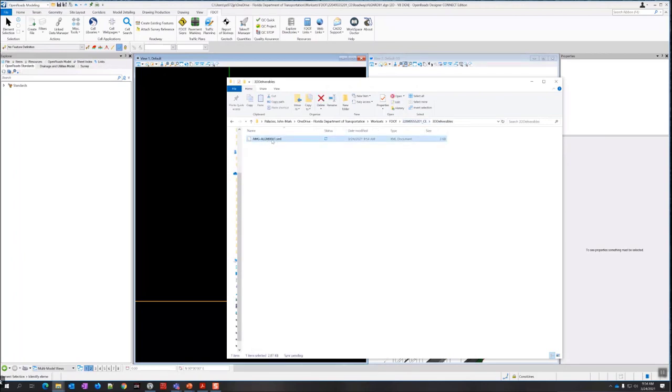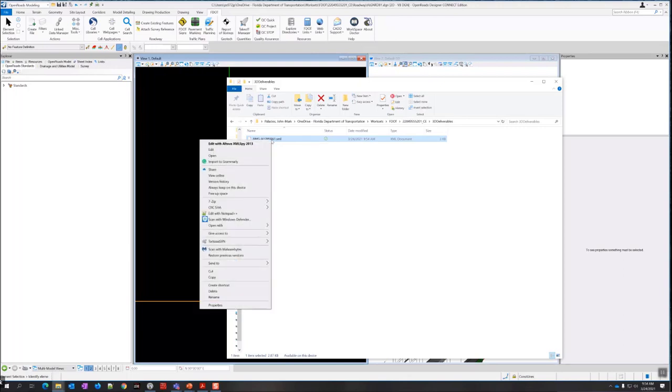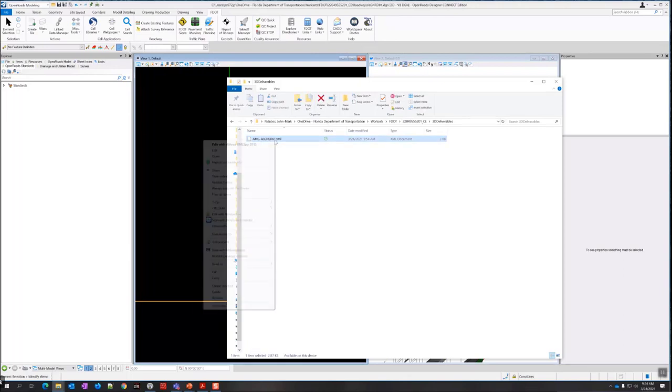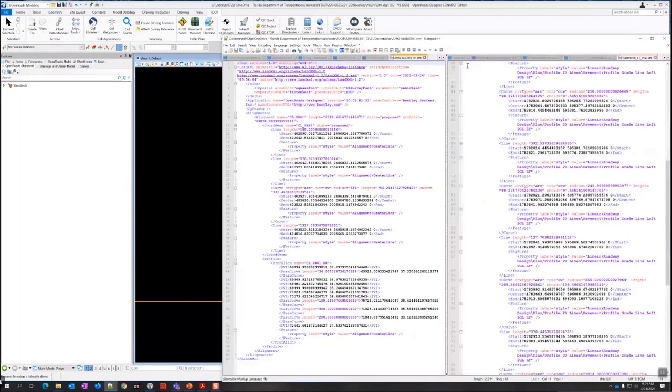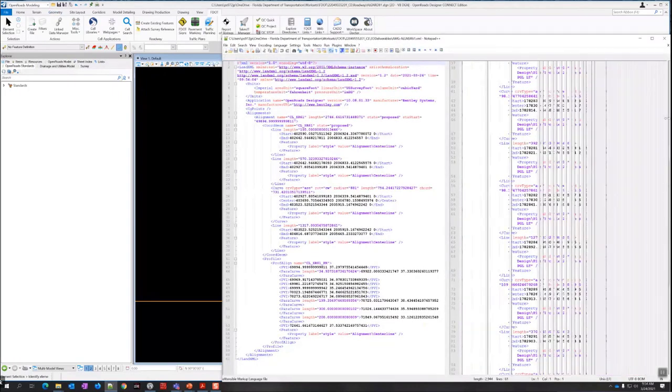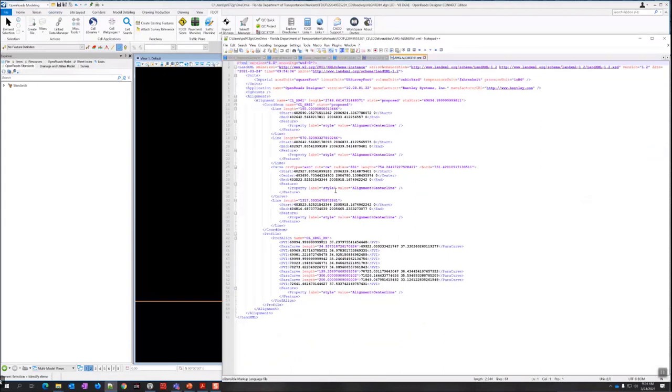Now, if you open this, usually it would open in a text editor by default. I have Notepad++, so you can open it, and it can get a little bit confusing. But it's there. You can kind of get a sense from that. You can see, okay, there's an alignment there. So it should look something like this. If it looks weird, if it doesn't have LandXML right up here in the schema, then something went wrong.